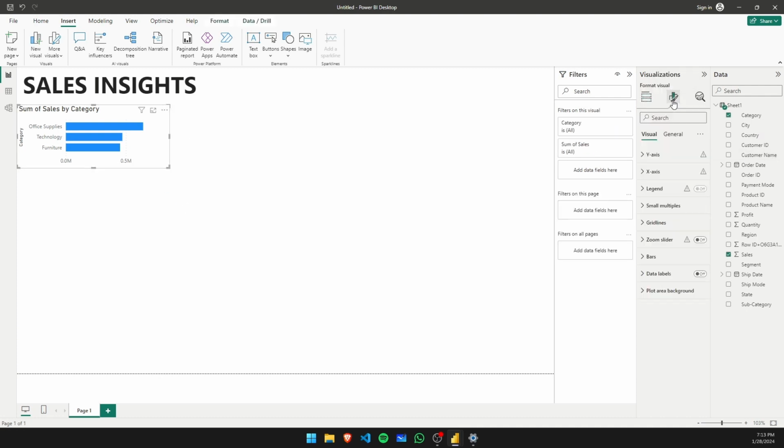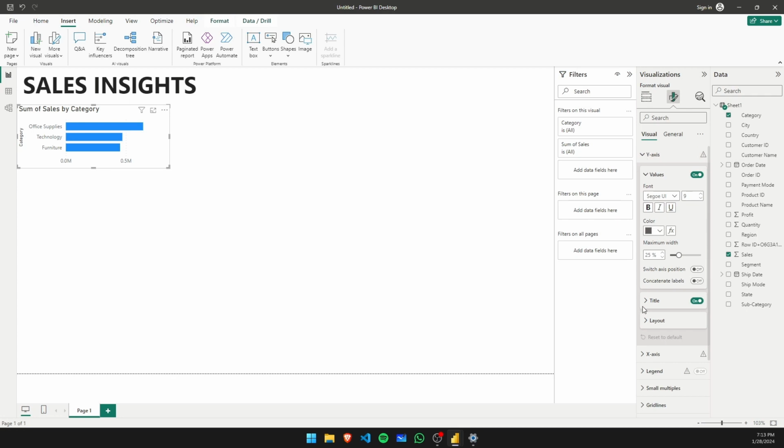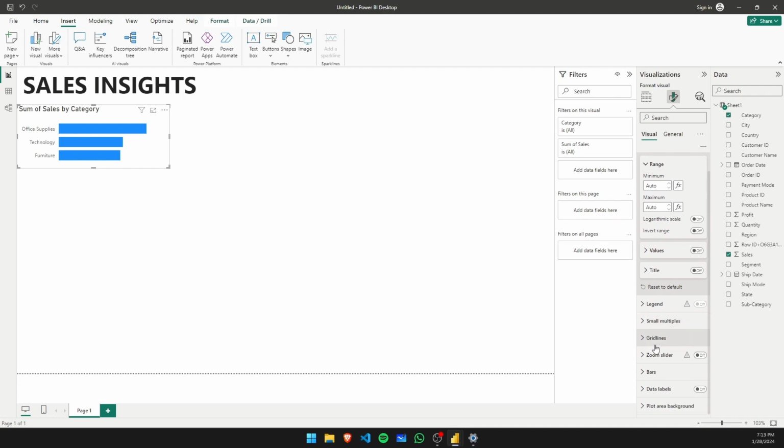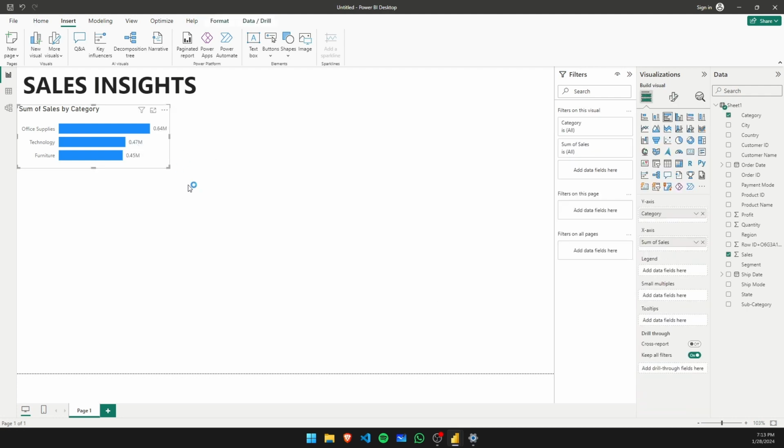Now you can modify the looks of this bar graph. What you can do here is under y-axis, the title you can remove. You already know what it is. And under x-axis, you can also remove the title. Okay, it's already gone. And values here, you can remove this, but you can put the values exactly after the bar there. For that, you can do this, data labels. So now it looks much more professional.